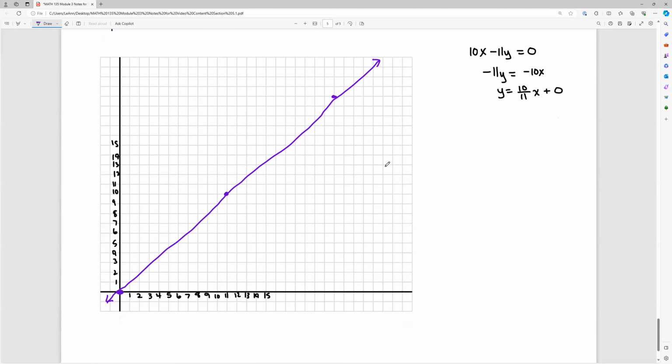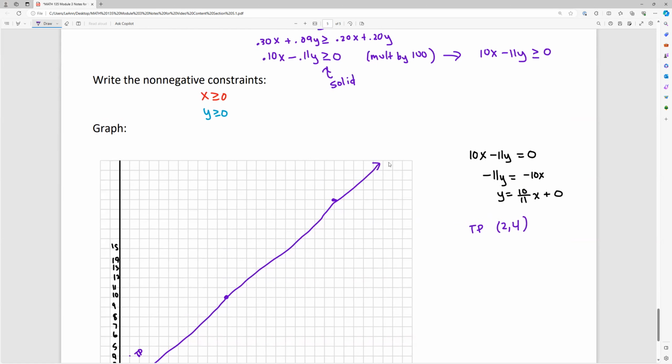All right, so let's go ahead and figure out which direction we're shading on this, because we already know that first quadrant means shade to the right of this line and above this line. So when we look at the test point possibilities, you can't use 0, 0 here. So maybe I'll use 2, 4. Just picking a random point that's not on my line. So 2, 4 is this test point right here. We want to plug it into our inequality. I'm going to use this version.